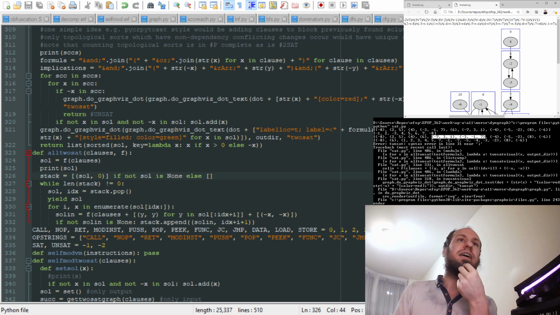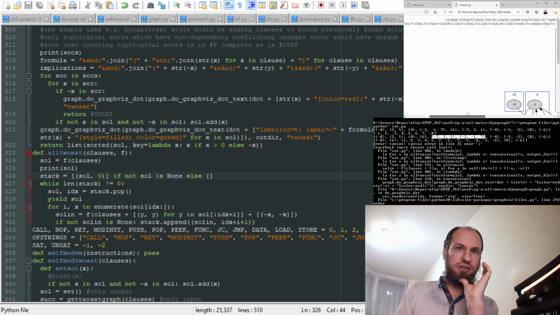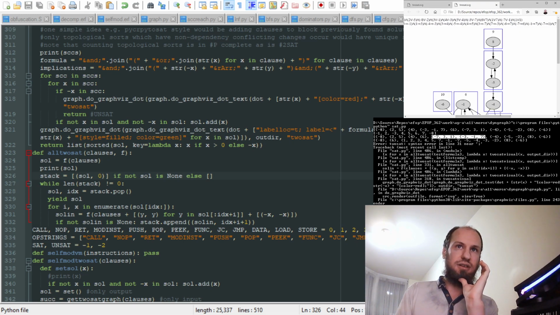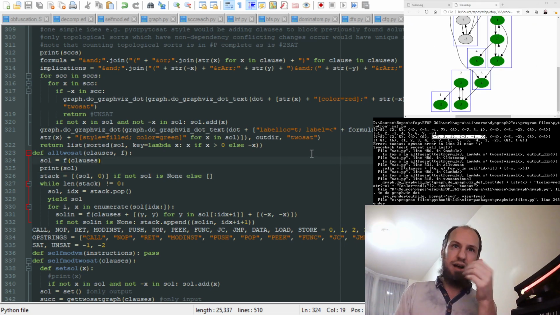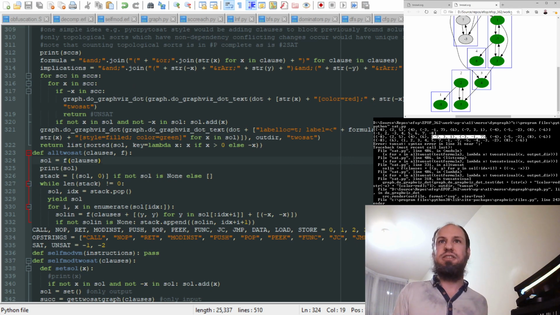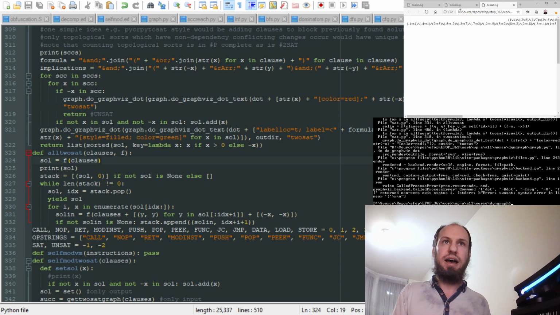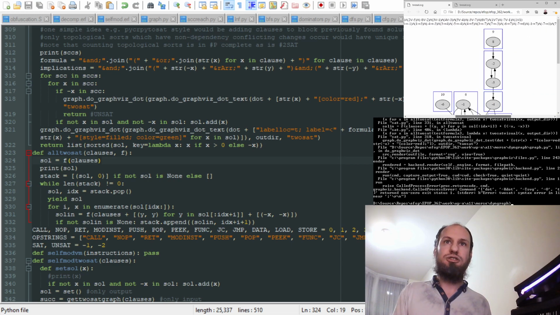And of course, there's going to be a ton of wrong solutions here because we aren't efficient enough. You're going to have to keep getting unsat, but I don't see all the unsat graphs popping up. And in fact, it's worse because I see the same graph popping up twice, and that should not happen.